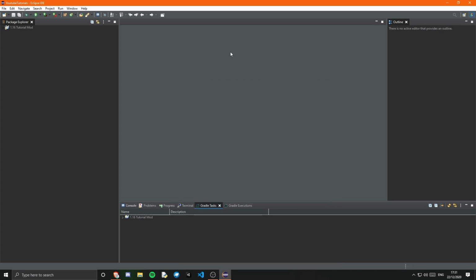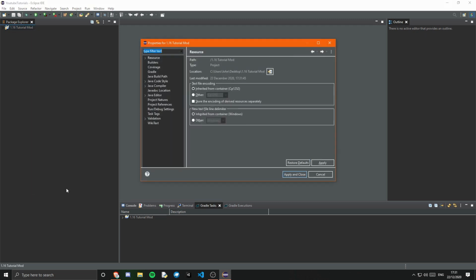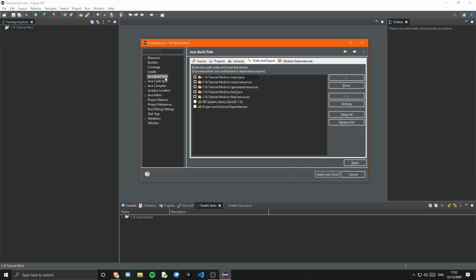Now really quickly, I am just going to go ahead and run through and make sure we are using Java 8. So the way we can do that is just right click our project, go down to Properties, and go down to Java Build Path. Okay, and select the JRE system library.